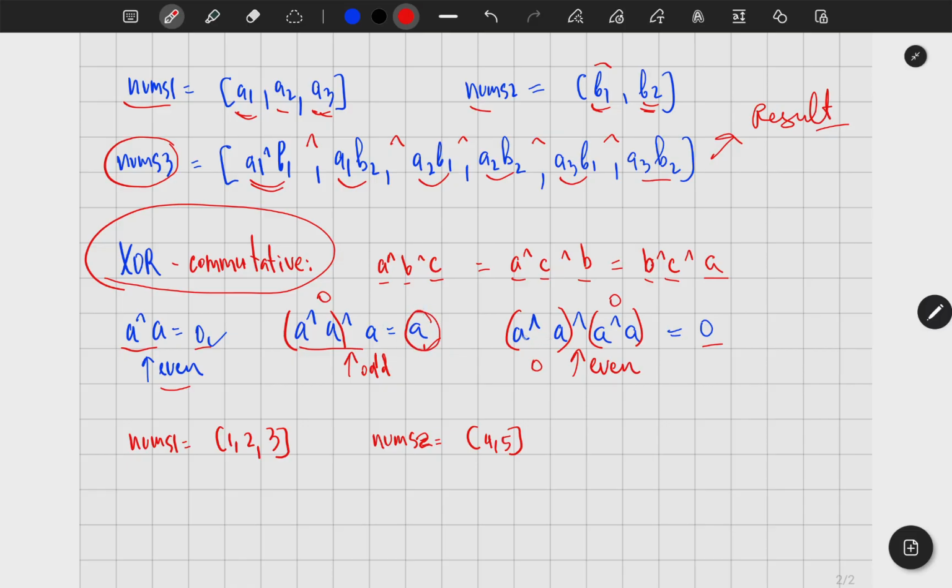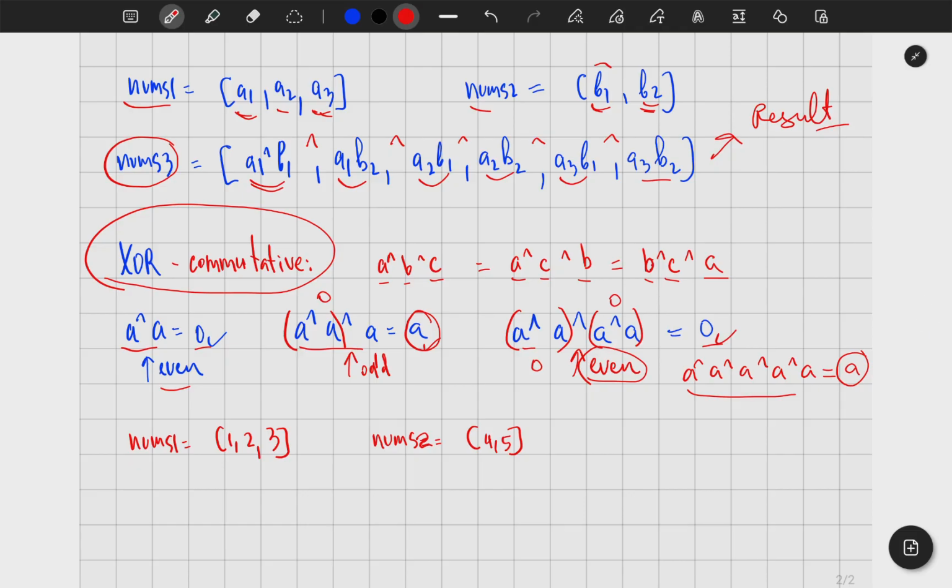If A is XORed with each other 4 times, which is even, it's again 0. If we are doing A XOR A XOR A XOR A XOR another A, there's a 5. This will return A, right? So basically, we are going to use this property.